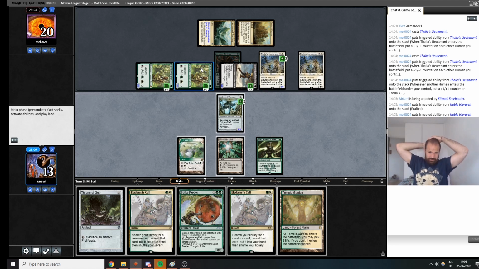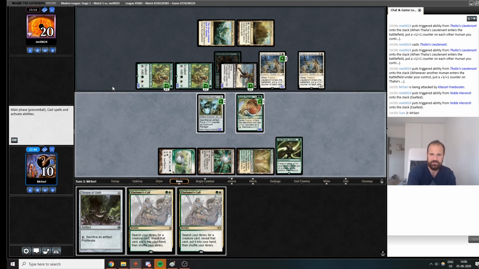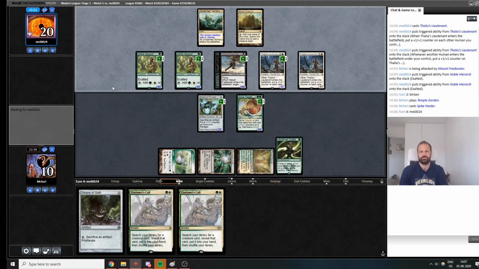I would love to have this Spike Feeder be a Heliod instead, because that means the next turn we can give lifelink to the Ravager. But it's not happening, I guess. Worker. I guess a worker can block a creature. Also this can block a creature. Okay, so let's play it. Let's see if we magically draw by any chance, by super luck, we find the Heliod.